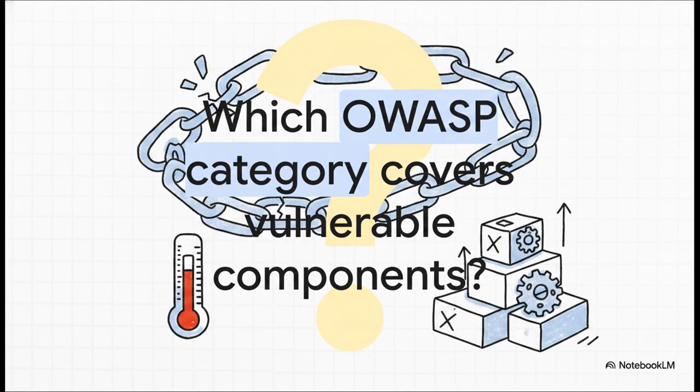All right, it is rapid-fire quiz time to cement what we've learned. First question. What OWASP Top 10 category covers vulnerable and outdated components? Think back to the trend we discussed. Yep, it's A06. And remember, this threat is actively rising in priority because the problem is just getting worse out there.